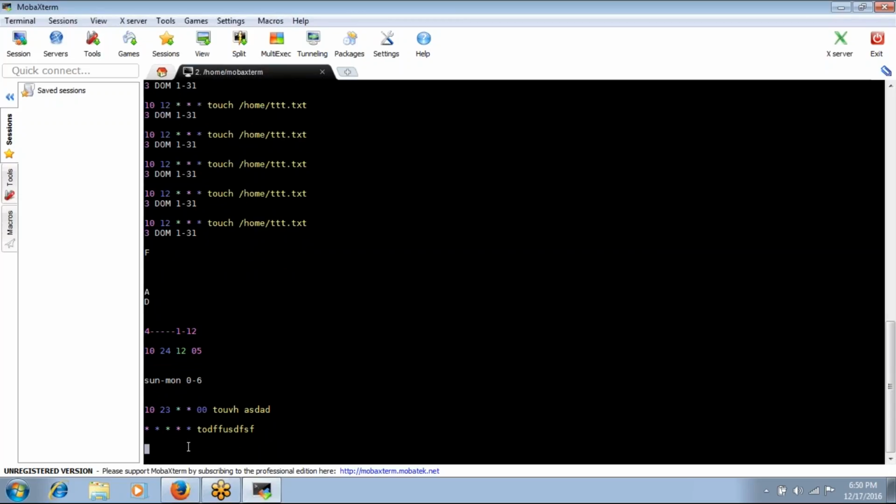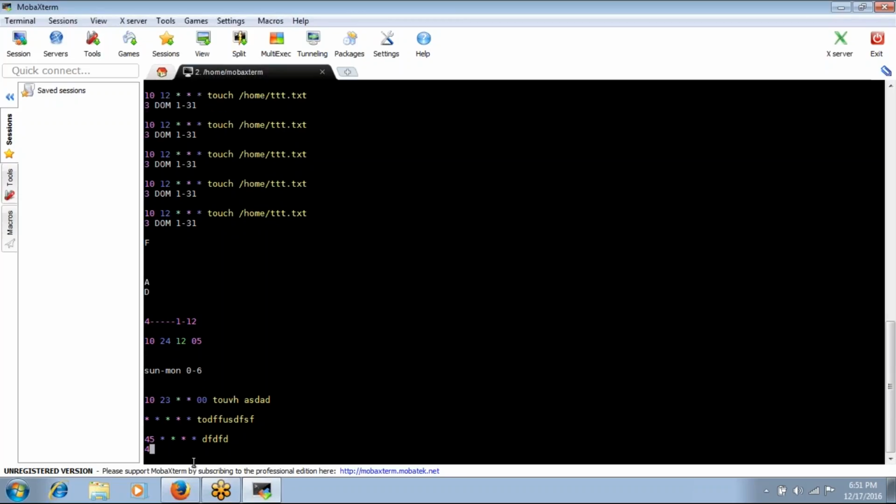Let me repeat one more time. The first field is the minutes, that is 0 to 59. If I give 45 and stars for the second, third, and fourth, what does it mean? Every hour at the 45th minute the script will execute.